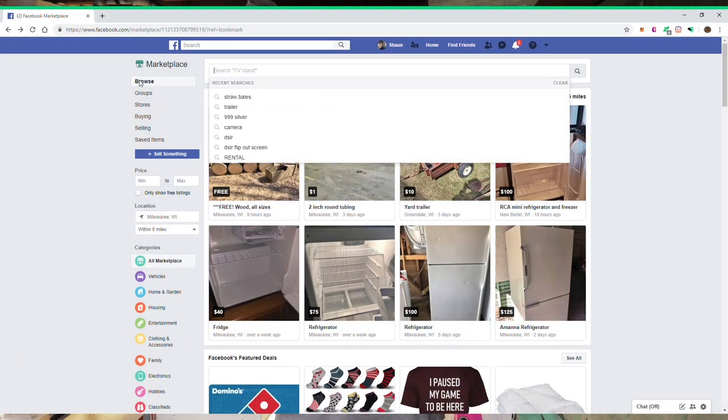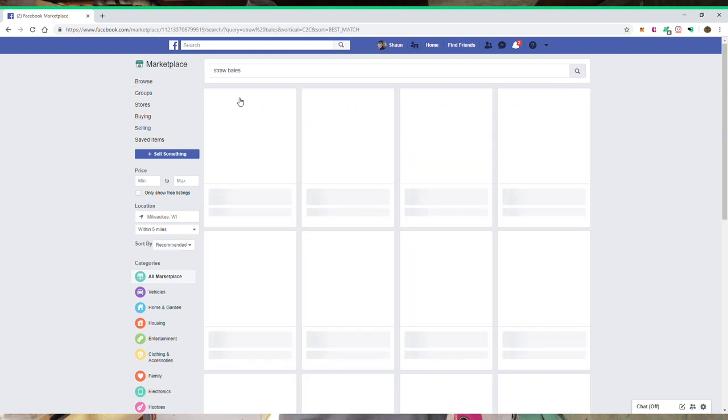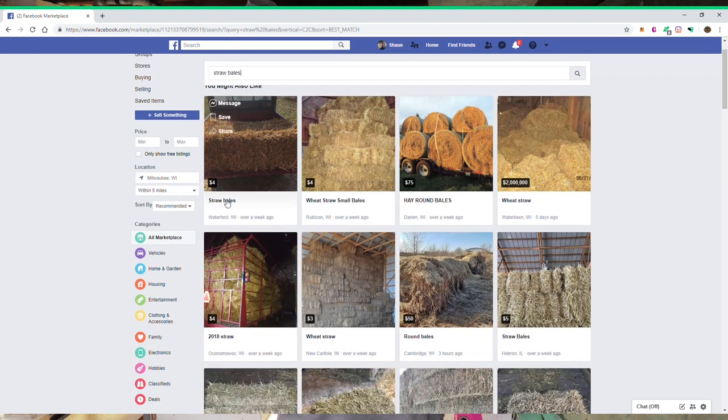Now, another place to look, and I know probably pretty much everybody here has an account, Facebook. Facebook has a marketplace. So go check out the Facebook marketplace. I've looked at it plenty of times. I almost always find a listing for straw.